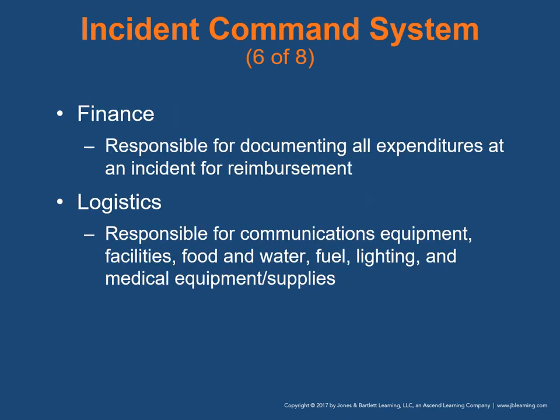The finance section is responsible for documenting all expenditures at an incident for reimbursement, although this is not usually needed at smaller incidents. There are various functions within the finance section: time unit, procurement unit, compensation and claims unit, and cost unit. In terms of the logistics section, the section chief has responsibility for communications equipment, facilities, food and water, fuel, lighting, and medical equipment and supplies for patients and emergency responders.